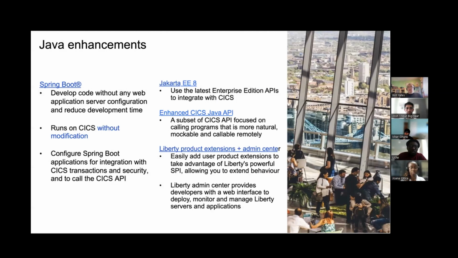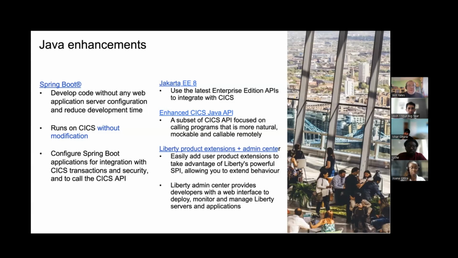So apart from just having core Java capabilities, of course, we've tried to keep up with the latest versions of Java to bring those language capabilities into the JVM server. But we've also brought in the capability to create Spring Boot applications or Jakarta EE applications. This means that those frameworks, the reasons why Java is desirable within the enterprise, are also the same reasons that Java is desirable in CICS.